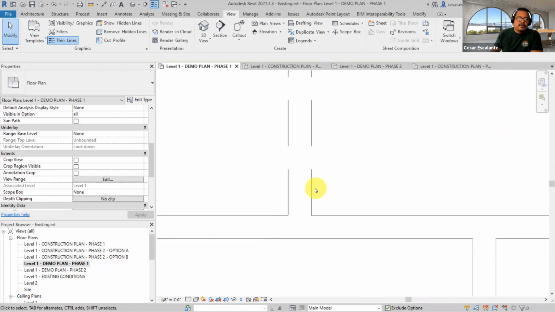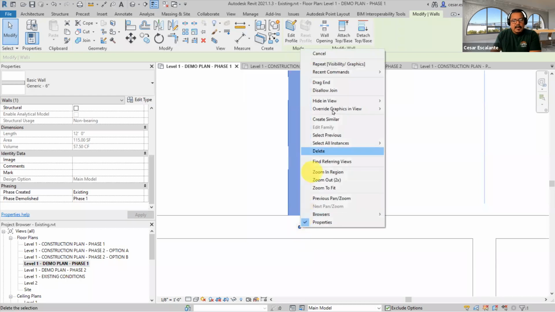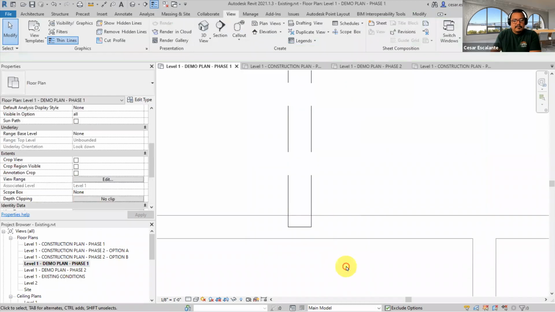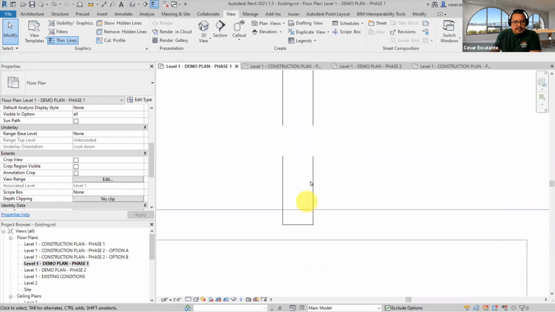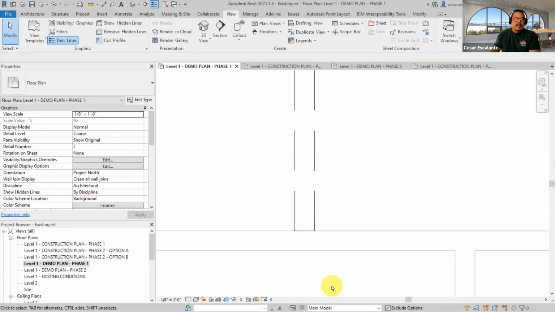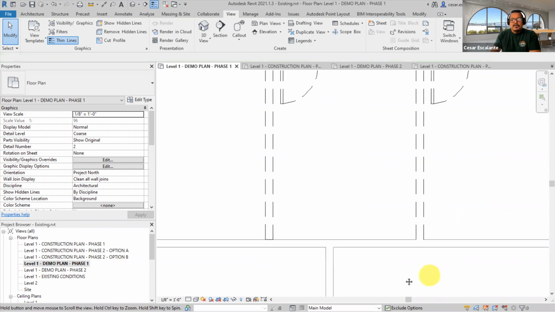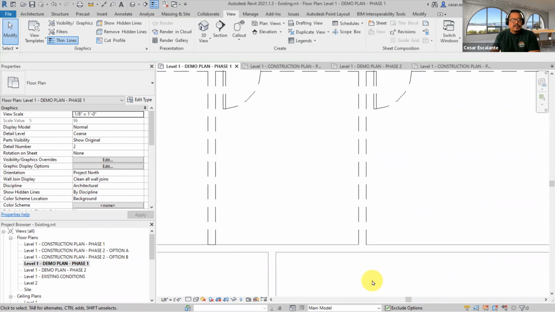And in order to force this to happen, you hover over this dot, right click, and choose allow join. And then you can grab the wall and stretch it to the face. And now you see the wall cap.